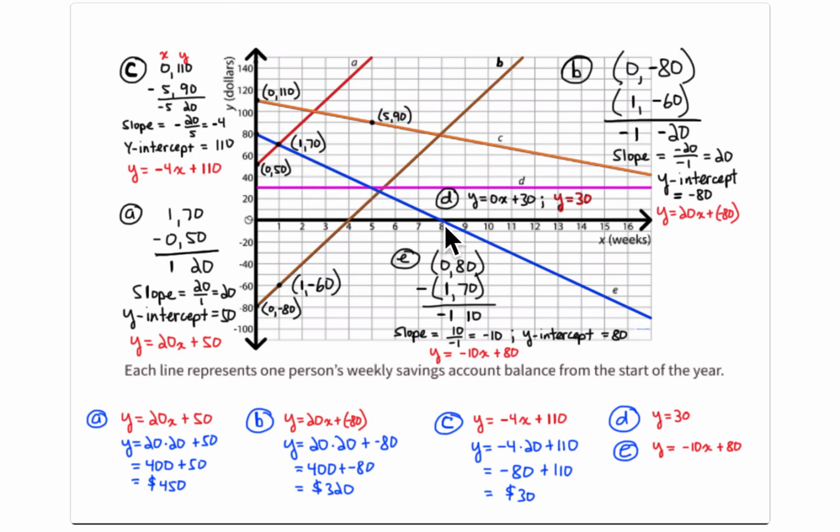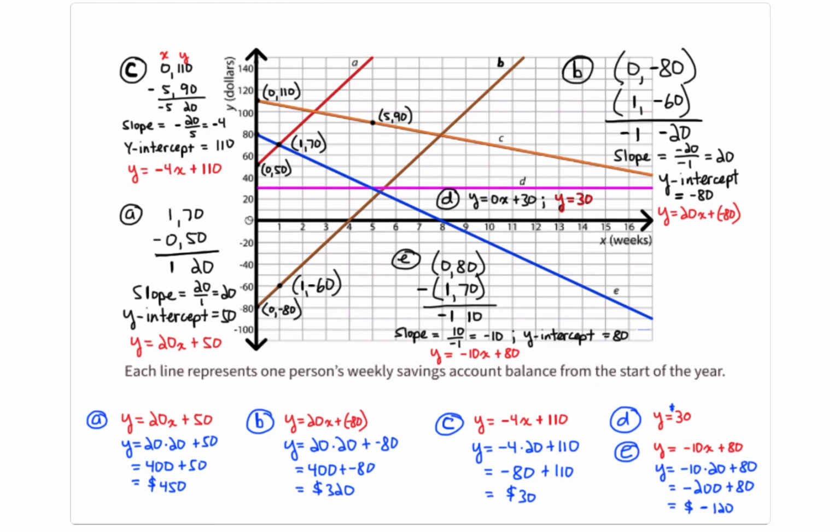After 8 weeks, we saw that before, and after 20 weeks, it's going to be 12 times $10 a week, because from 8 weeks to 20 weeks is 12 weeks. So they're going to be in debt $120. So it's a negative $10 each week. So that's a negative 200, but you have to add the 80 to that. So in 8 weeks, they're at 0, and then in another 12 weeks, 12 times the $10 per week means that they're going to be in debt. They're going to owe $120 after 20 weeks. So it's a negative 120.